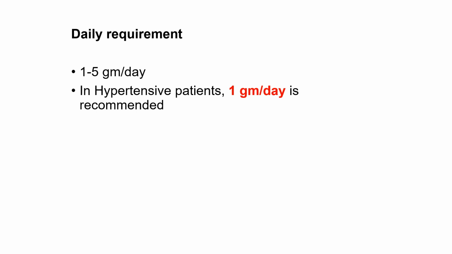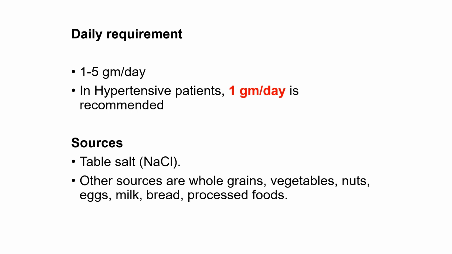Daily requirement of sodium is around 1 to 5 grams per day. In hypertensive patients, the requirement is less than or equal to 1 gram per day, because an increase in sodium will increase the blood pressure. Coming to the sources, the major source through which we consume sodium is table salt, that is sodium chloride. Other sources are whole grains, vegetables, nuts, egg, milk, bread, and processed food.